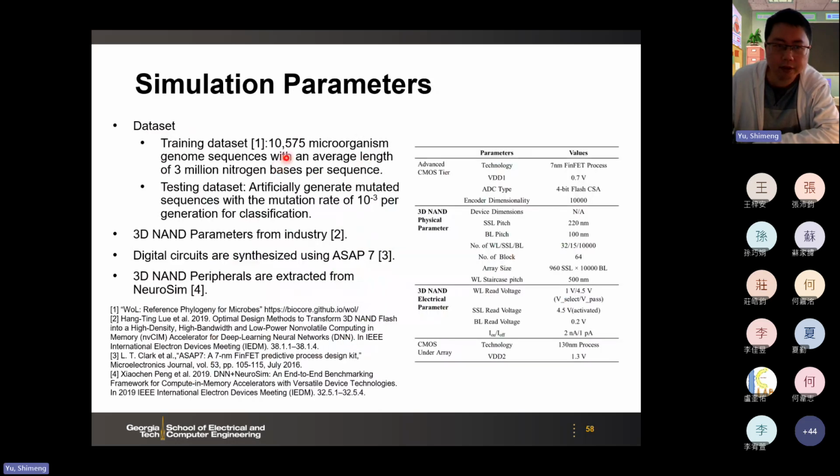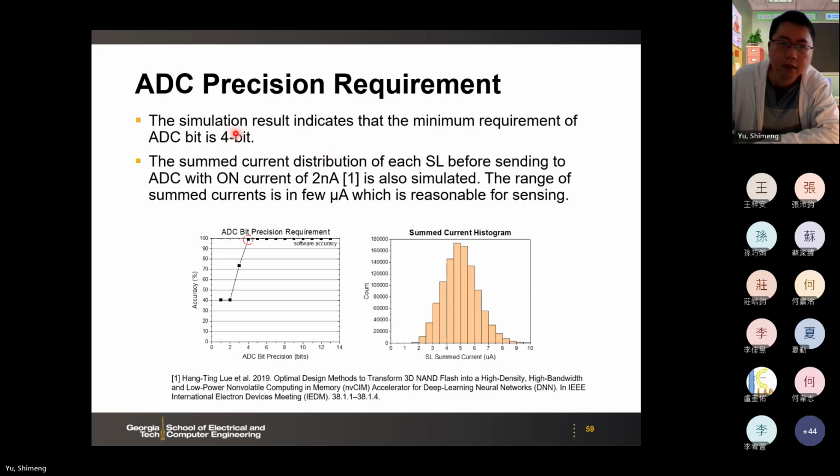Here we have evaluated the dataset of microorganism genome sequence data. We adopted the 3D NAND parameters from industry publications, synthesized the digital circuit using the 7nm ASAP PDK, and integrated everything into 3D NeuroSim to do the evaluation. On the ADC precision, we found that for this particular application we only need a 4-bit ADC.